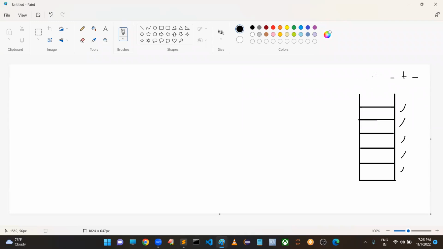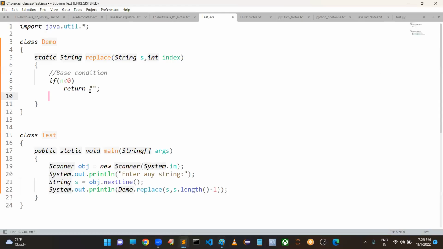If at least the last element is an empty string, while performing the plus operation, at least one argument is a string, so the plus behavior changes and it performs string concatenation. That's why in the base condition I return empty. Here it is not n, it is index less than 0. This is the base condition.